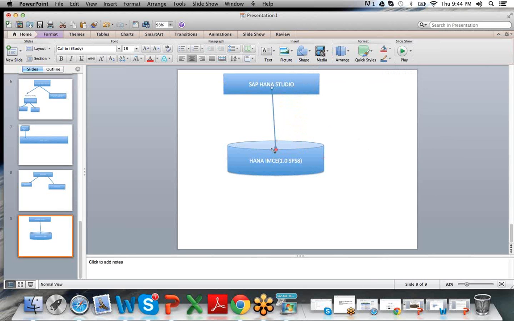Using SAP HANA Studio, we can connect to IMCE. HANA developers, administrators and BW consultants will use it to connect to IMCE in order to perform their roles and responsibilities in the project.